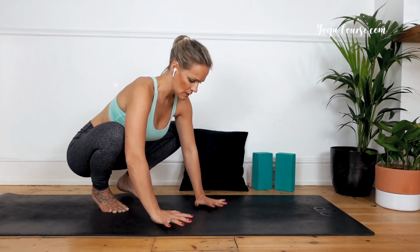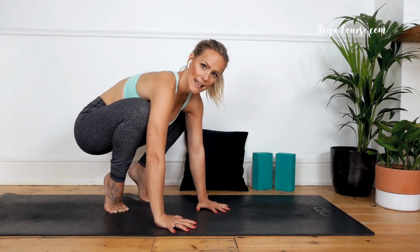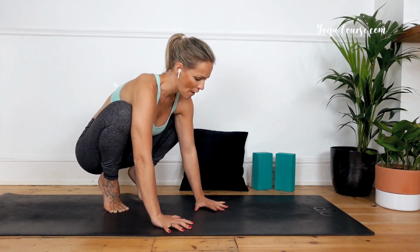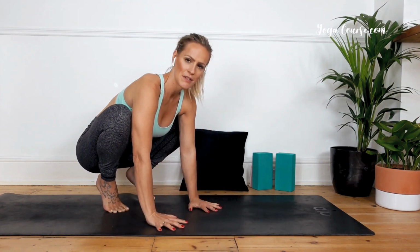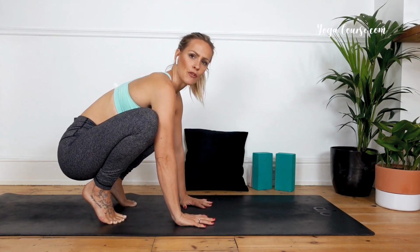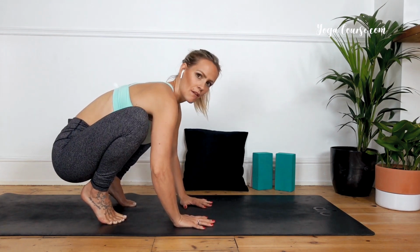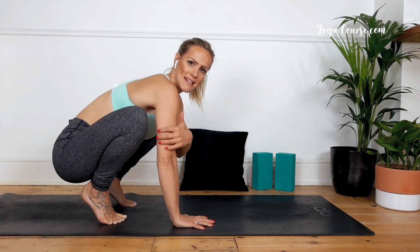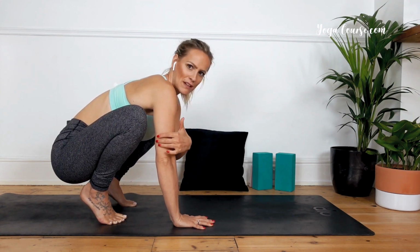So when I come into this position, I want to be right up high on the balls of my feet, so my heels are lifted and my arms and legs connect from the very start. So my hands aren't way out here, my hands are a lot closer in towards me. I think they're about 30 centimeters in front, something like that. Now, as I bend my arms, I really want to take my knees onto the back of my arms here, onto the tricep muscle. So as long as it's above the elbow, then it's going to be perfectly fine.